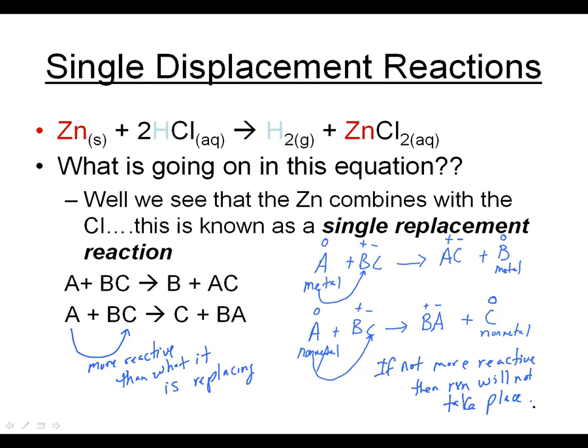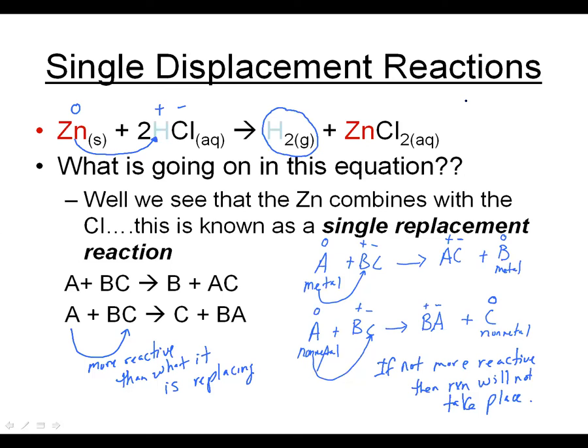So if we look up here, this is the way we can recognize zinc plus hydrochloric acid. Zinc in this state by itself, uncombined, has no charge. This is hydrochloric acid, which is essentially a positive and negative guy. So what's going to happen is the zinc is going to come in and kick out the hydrogen. Now, if you remember, when hydrogen comes out by itself in its natural form, it will come out as hydrogen gas, and you will see bubbles form when this reaction takes place. It also has no charge in this situation.